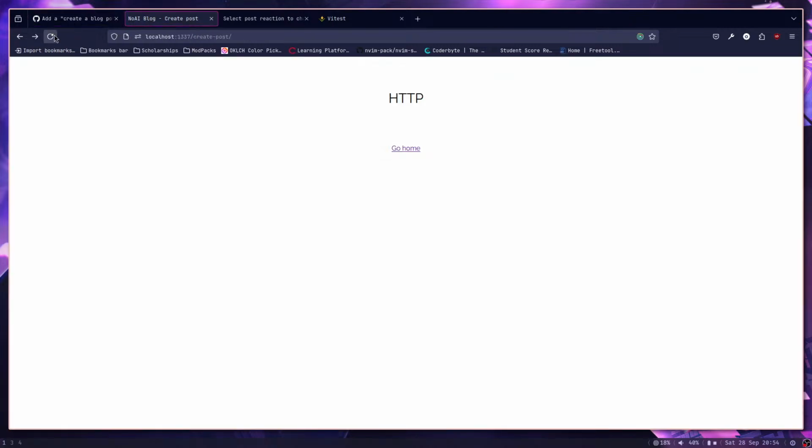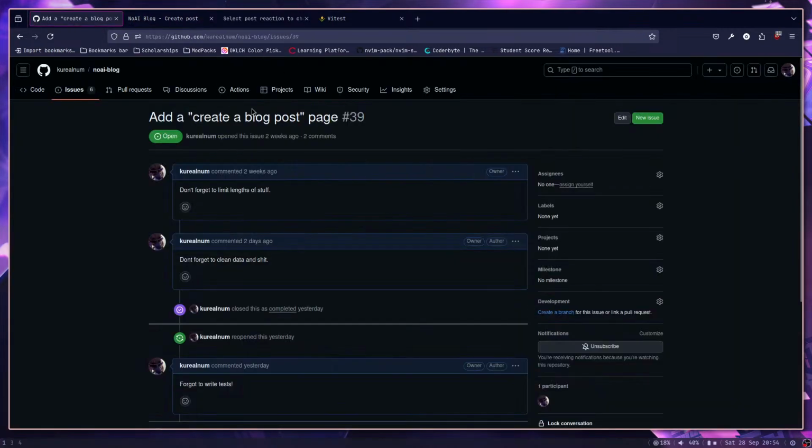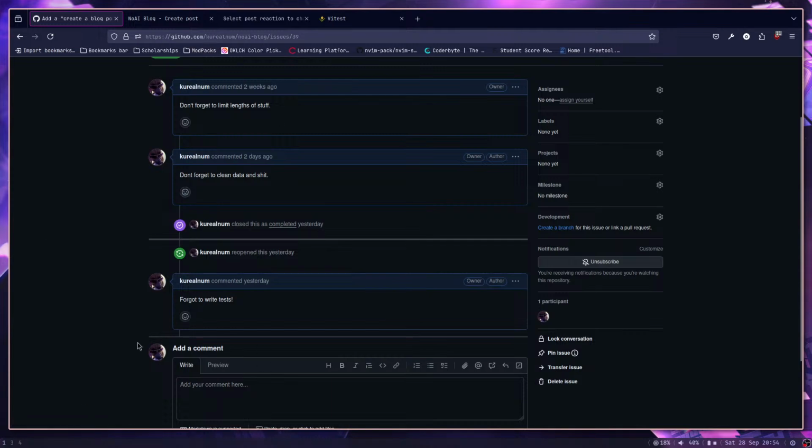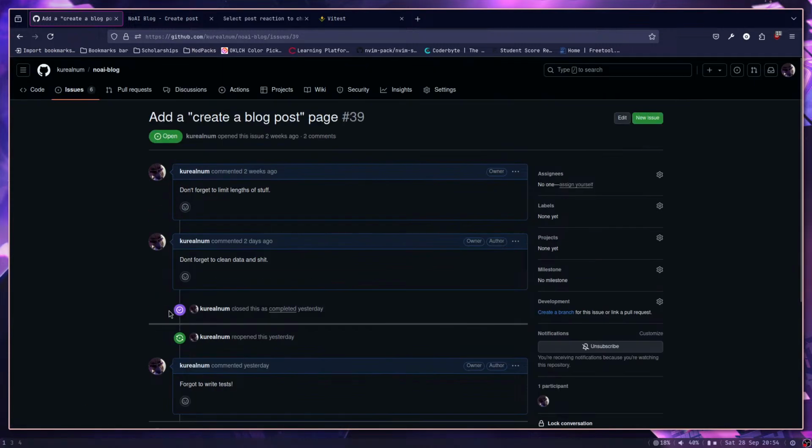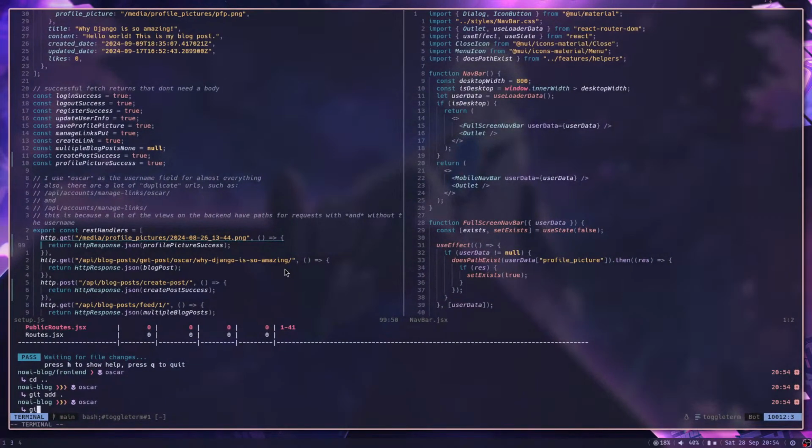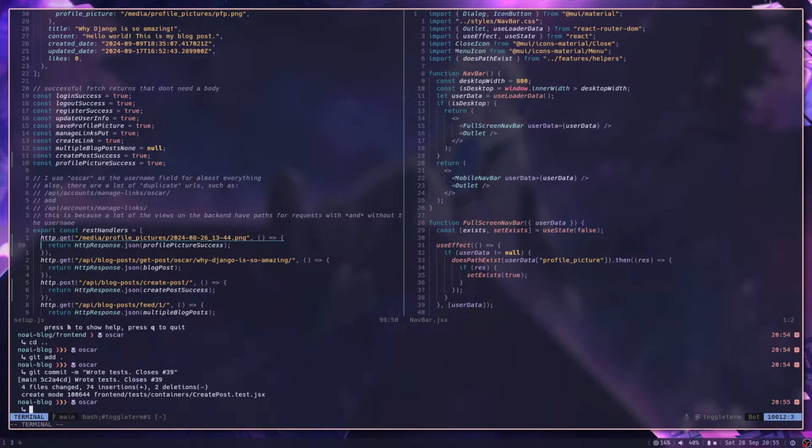Where is? Oh, how about that? Oh, it was just something I did. Okay. This closes 39. Git commit wrote test closes 39. Can I just write that?